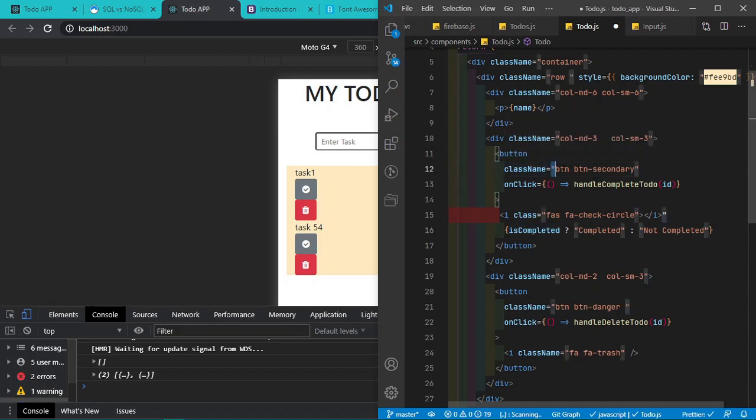So how to add this condition? For that I will just have to change this to this, and the button class will be common, and here I have to check if it's completed.